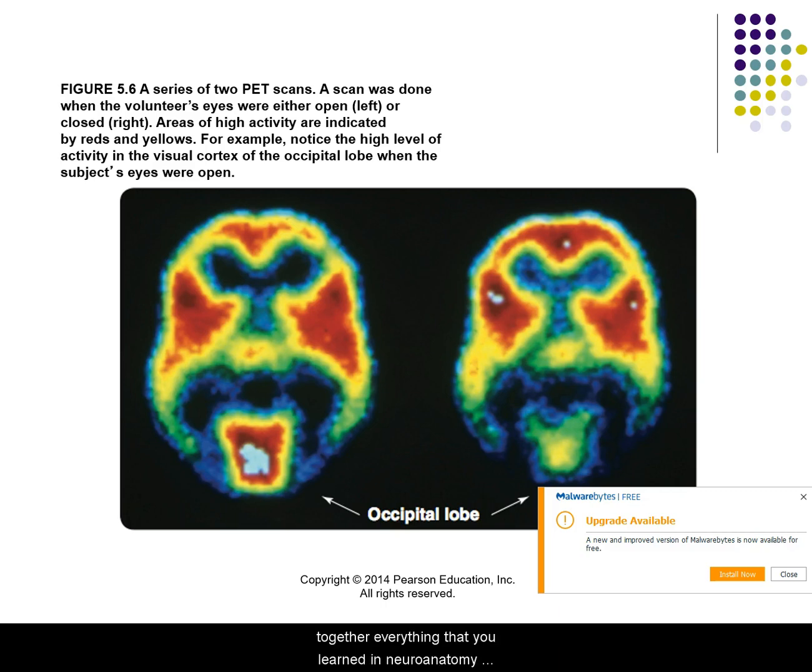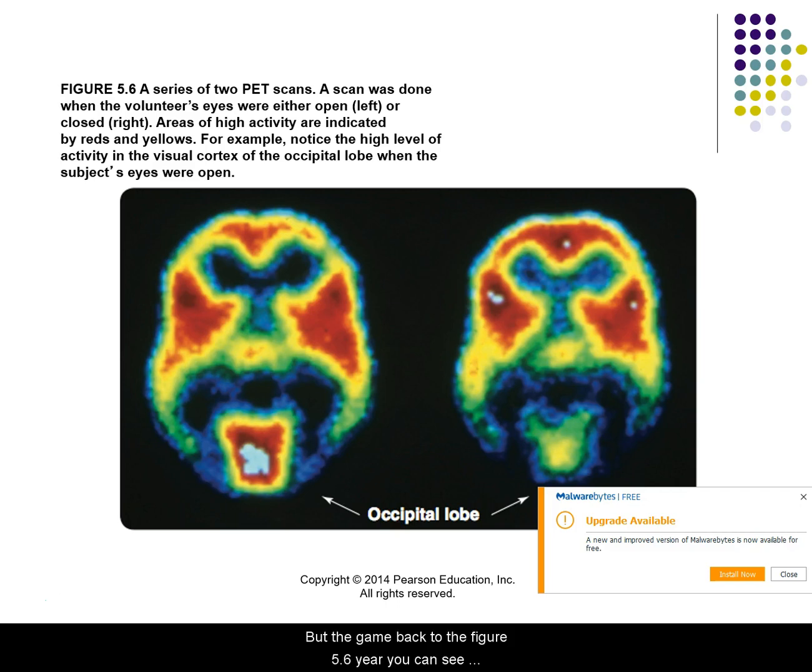Everything that you learned in neuroanatomy, chapter 3, and neurophysiology, chapter 4, we're going to build on it now. So now you're given a figure, and you're just expected to know lateral, medial, anterior, posterior, dorsal, ventral, right? All of those things that I mentioned to you at the time. And if you need to go back to that information, please do so. All of the e-lectures are posted, and there's no date stamp on there, so you can watch them as many times as you need to.